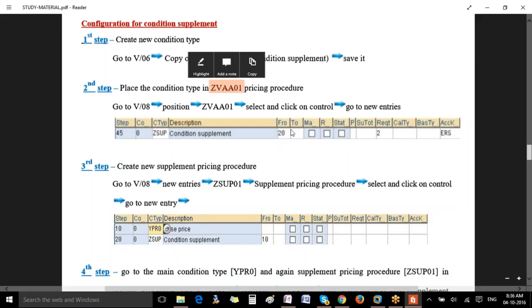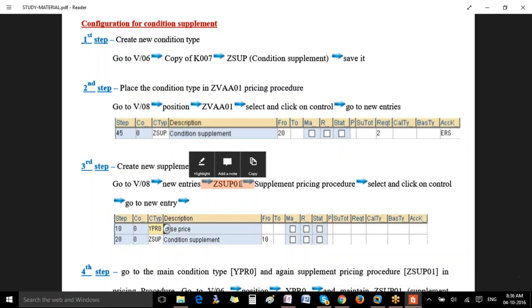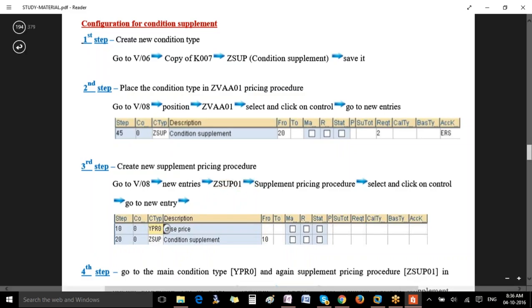So now create a new supplement procedure. Okay, new supplement pricing procedure, that is ZSUP01. You see, this is the third or fourth pricing procedure, right? Like this, by the end of the training, you will be creating not less than 10 or 12 pricing procedures. So again, you are creating one more procedure here. ZSUP01 is my procedure.